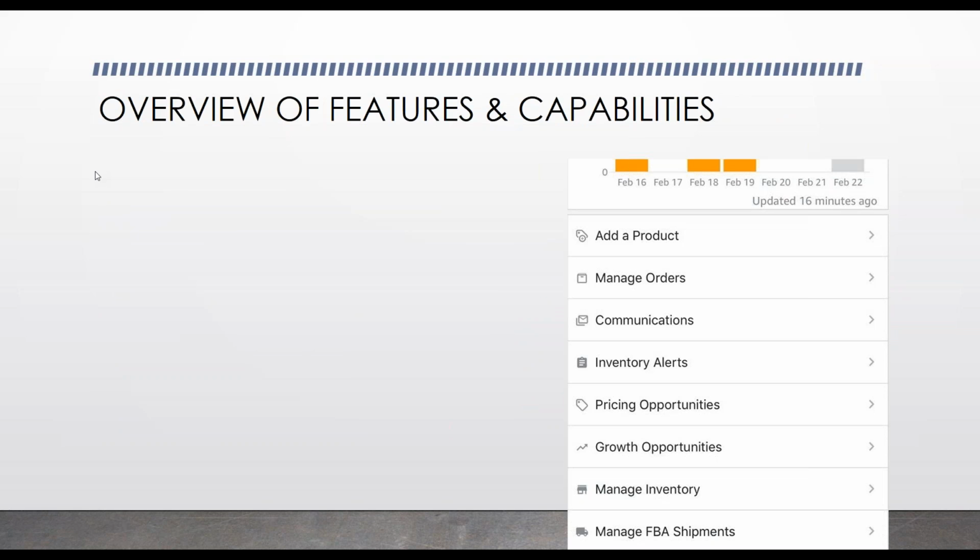But just wanted to go over some of the features and overviews that you're going to be having with the Amazon Seller app. Okay, so here's a view of a lot of the things that you can do within it right here, and we'll cover some of these individually. But basically, you can manage inventory and pricing. Okay, so you can look at all of your inventory that you have within your account, and you can edit and adjust pricing. So you can match best or low prices. You can adjust accordingly, and you can do additional research to see what's going to be the best price to get the buy box.